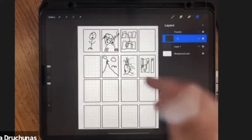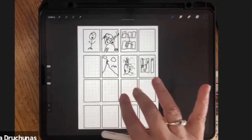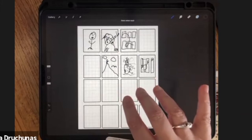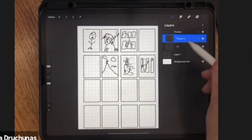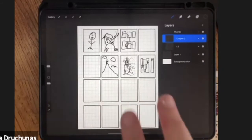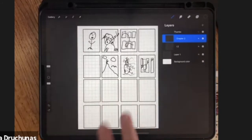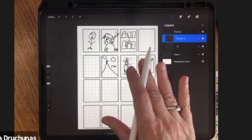And then remember, if you do anything with the layers and you mess it up, you can always double click to undo things, triple click to redo them. So I double clicked a couple of times, I undid my merging layers and so forth. So remember that, keep those two-finger taps handy if you mess up anything. That's one of the best things about working digitally, is you have undo. Okay, that's all I have for thumbnails.